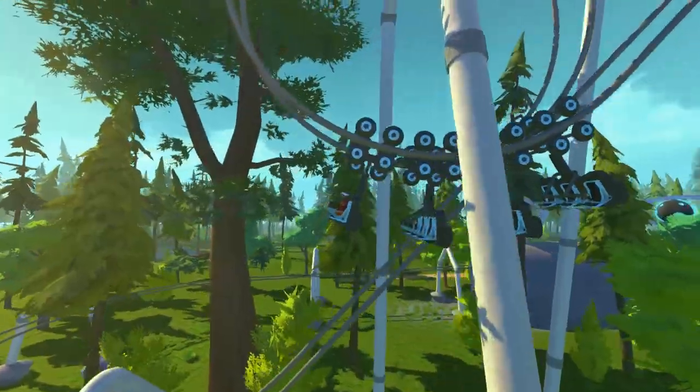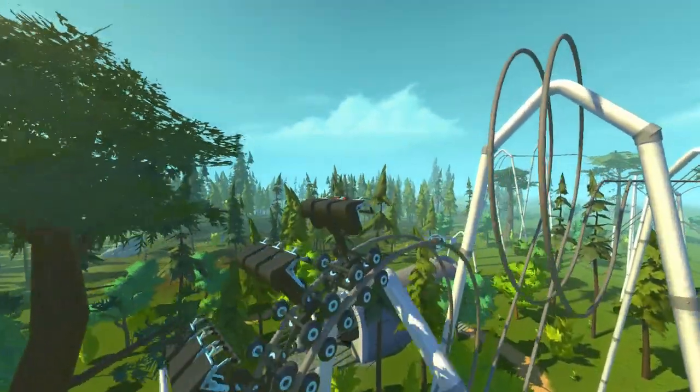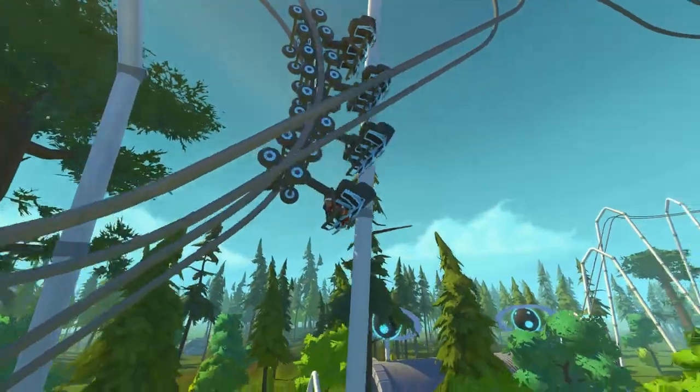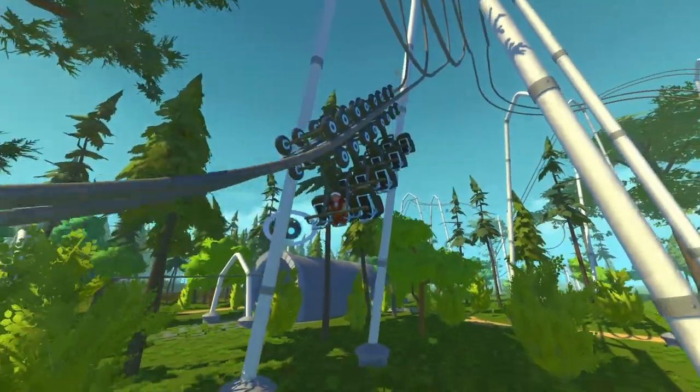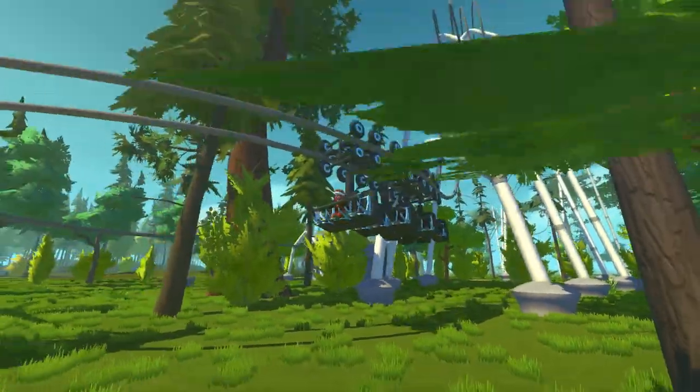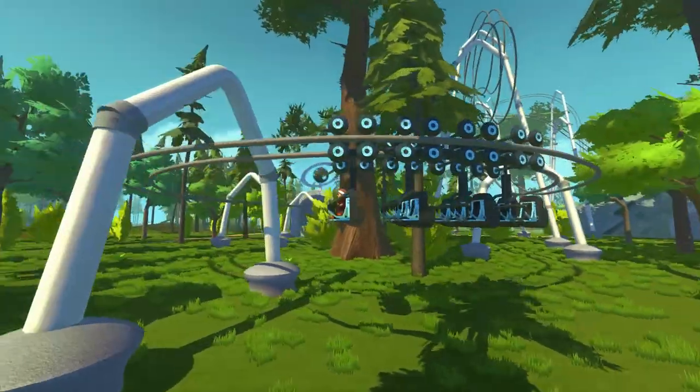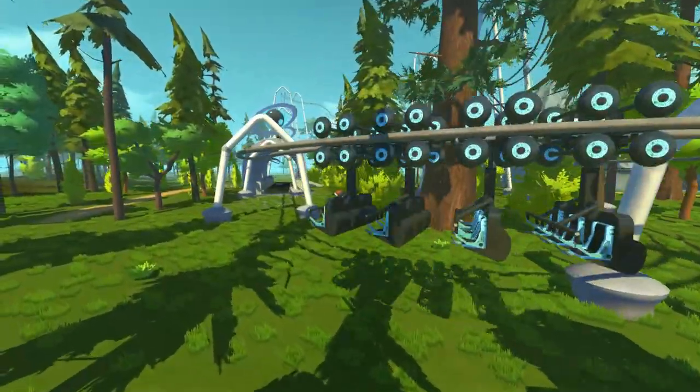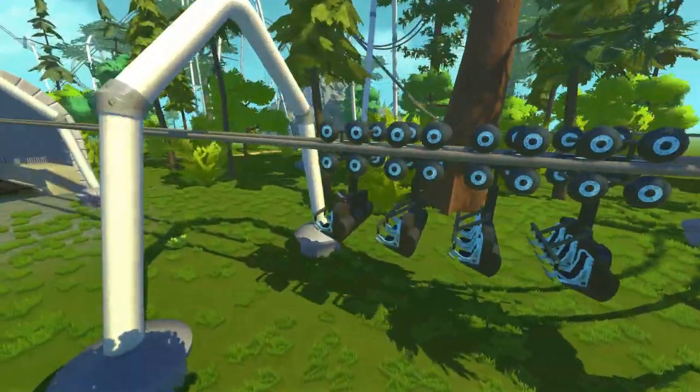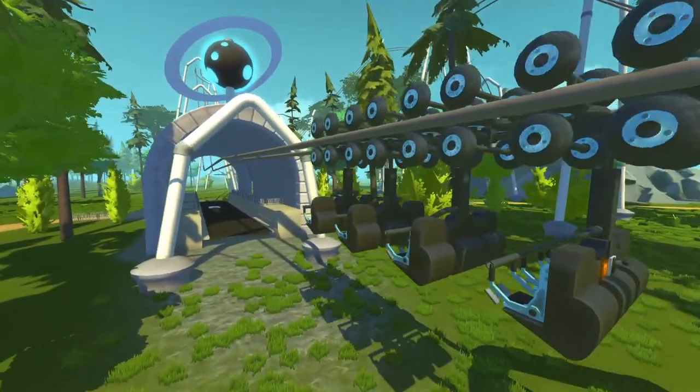So there's the first one. And here we go. We are going through the second one. And I love it, guys. I put those support beams through the center of the loop-de-loops just to be able to kind of give it some support. I wanted to avoid having the floating track effect. That's what I would call it anyway. So we go through the final bend just like so, and there we go, guys.